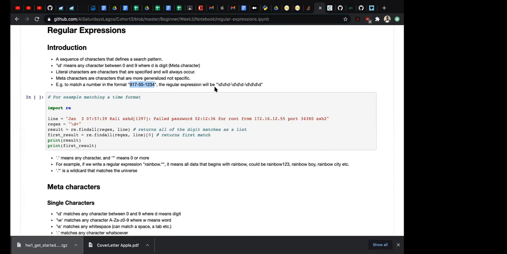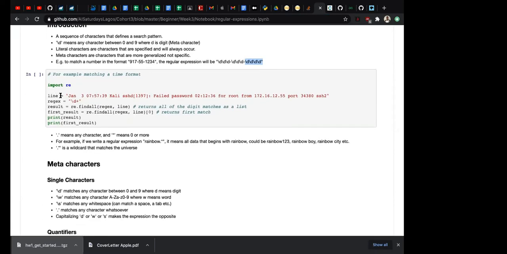What you just need to do is \d\d\d, meaning that you have 3 numbers, then a hyphen, \d\d. So this is supposed to be just 2 \d's instead of the 3; it is an error. Then you have 4. There's also a simpler way of doing this. Instead of \d\d\d\d, you can just do \d and then curly braces, and then you put the number 4, meaning that it's occurring 4 times, right?